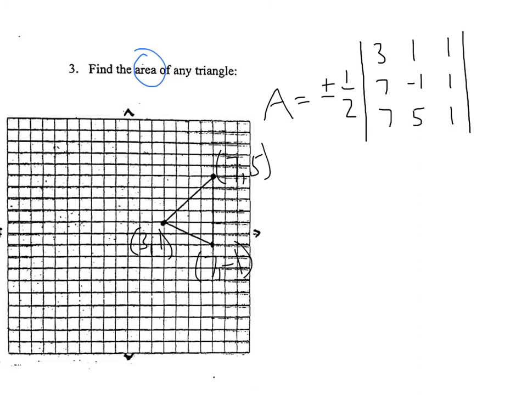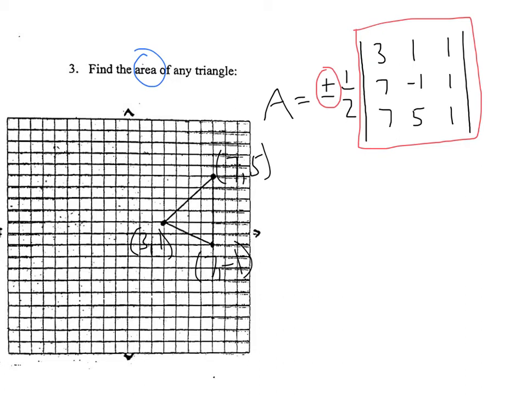Now, this plus or minus out in front, you only use the one that will make the area become positive. Meaning, if this determinant right here, after we calculate this, turns out to be positive, then we'll multiply it by positive 1/2. If it turns out to be negative, then we'll multiply it by negative 1/2. Basically, use the one that's going to give you a positive area in the end. So you don't even really need to know the plus or minus. Just at the end, after you do your calculations, make sure your answer is positive.